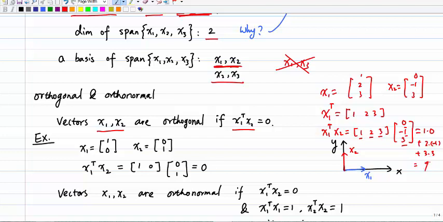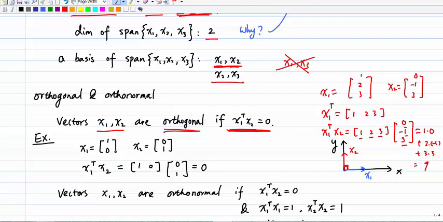So it's 7. Alright. So vectors are orthogonal if x1 transpose times x2 is 0. Orthogonal also means perpendicular. If I have x1 and x2, typically they are at 90 degrees. Of course, this is only for 2D and 3D space. For high dimensional space, I don't know how to draw that, but they're also perpendicular. You can solve it in that way.